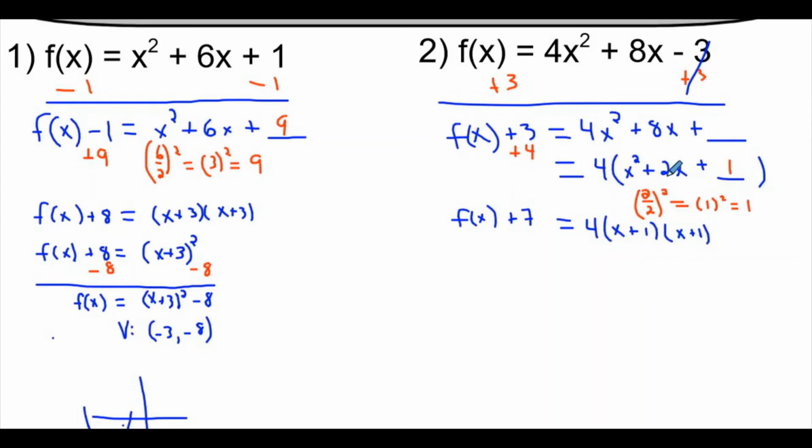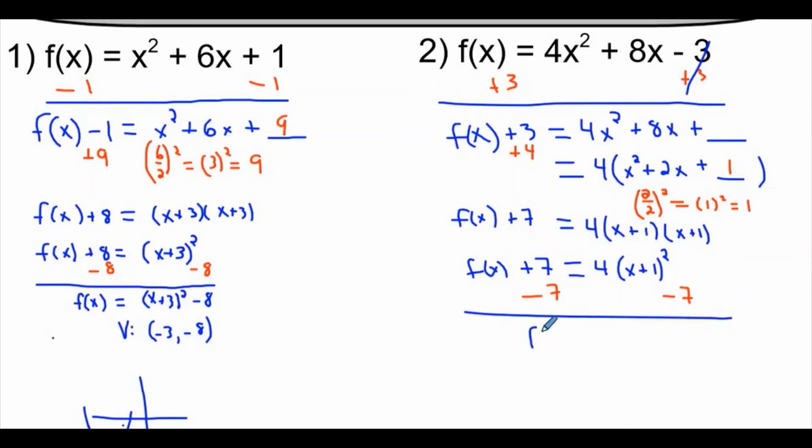So this step right here, where you factor this into x plus 1 and x plus 1, once you get better, you can actually skip this step and just write x plus 1 squared. There's nothing wrong with doing that. And if you already understand that, please feel free to do it. And then here, we're going to need to move the 7 over. Again, in pre-calc, this may actually be standard form, so just keep in mind it's not as weird as it seems initially to us. But we're going to want to move that over so we have it in our H and K format that we're used to seeing.